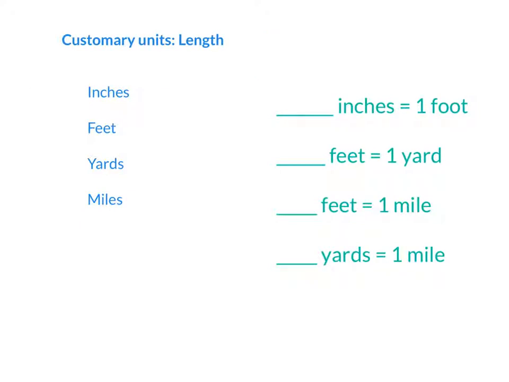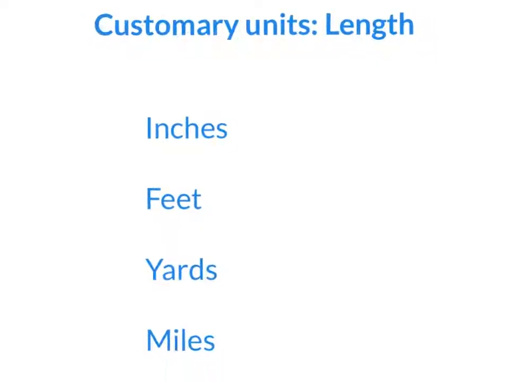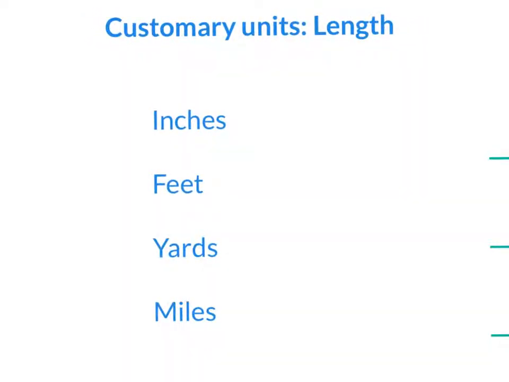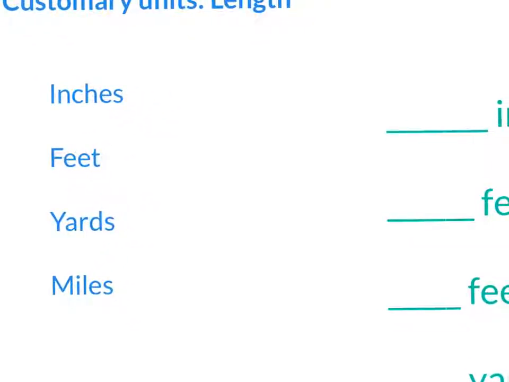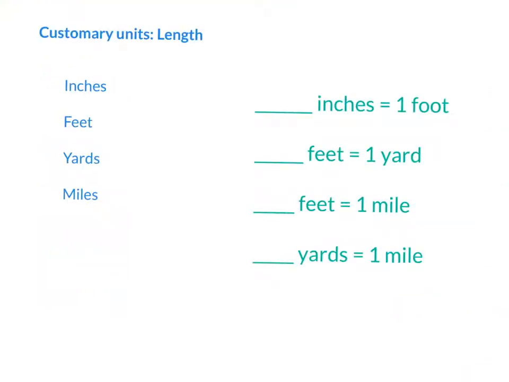We're first going to be talking about the customary units of length. As we mentioned, in the customary units, there's inches, feet, yards, and miles. I want us to think about what we already know about these conversions and write them down. These are the different units we use for length.